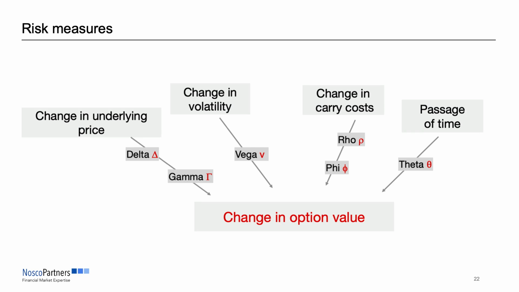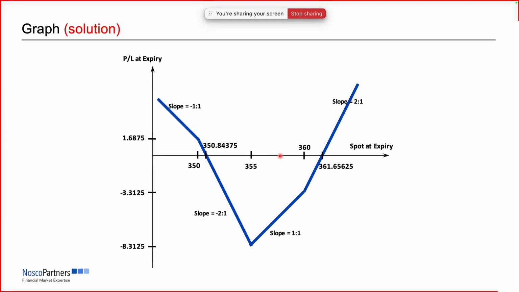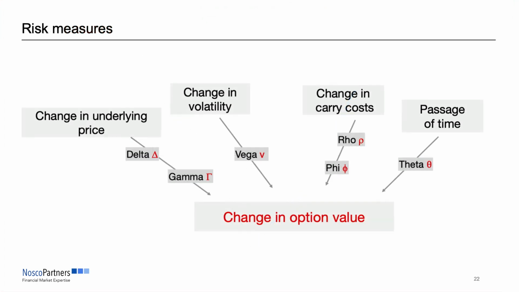One thing that I didn't mention, and I should say it here. What we have done here with the graphs, the cool thing about the option graphs, is that this doesn't need a model, right? So you don't need tools for that. You just need to know what options do I have and how much did I pay for them. That's the only thing you need to know. When we go to risk measures, you need a machinery. You need option models that calculate for you the exposure.